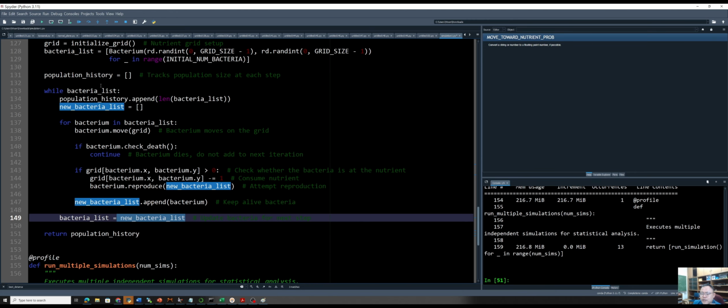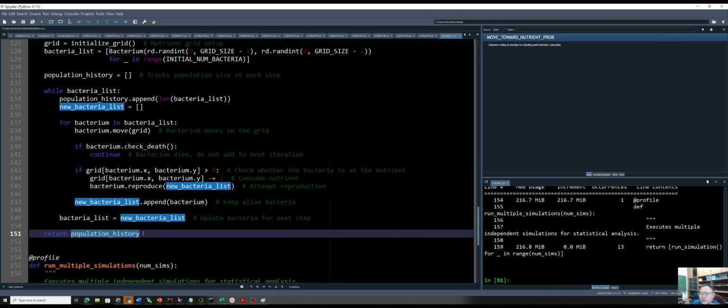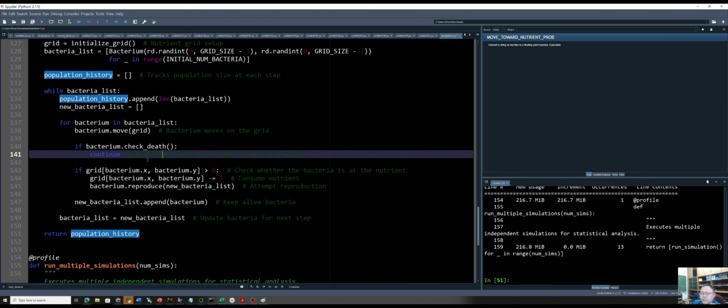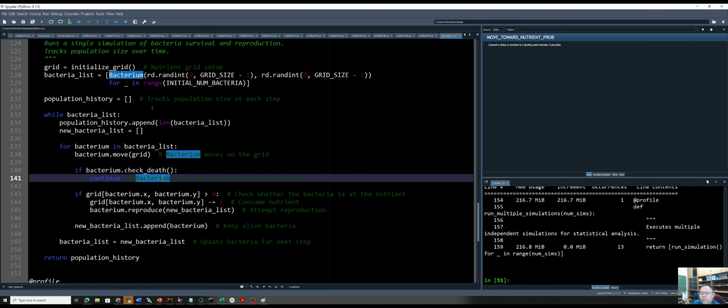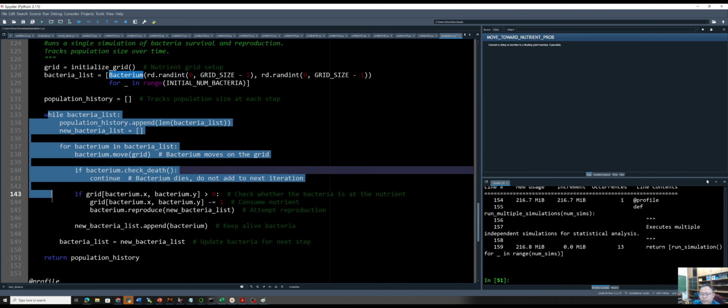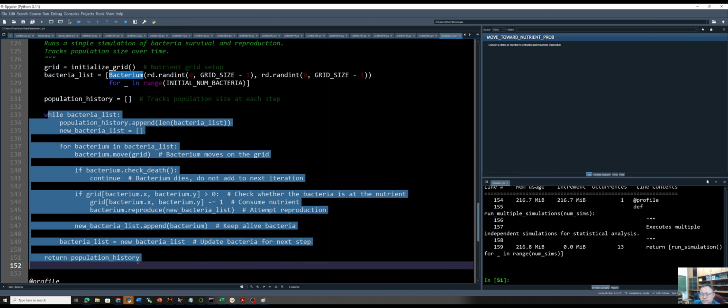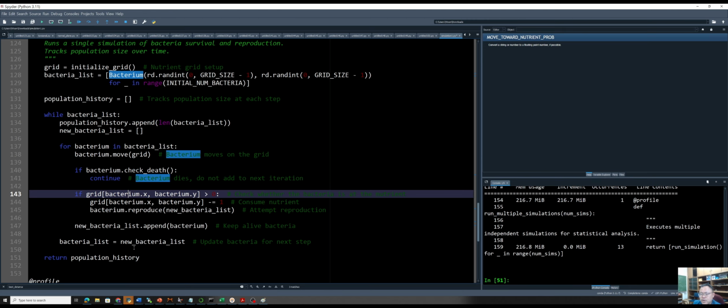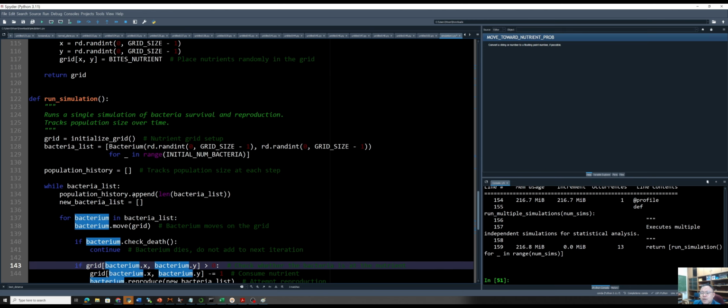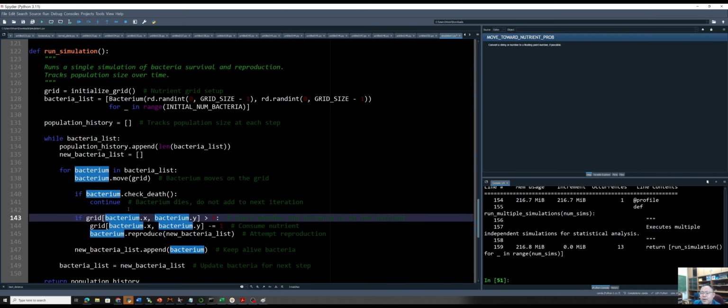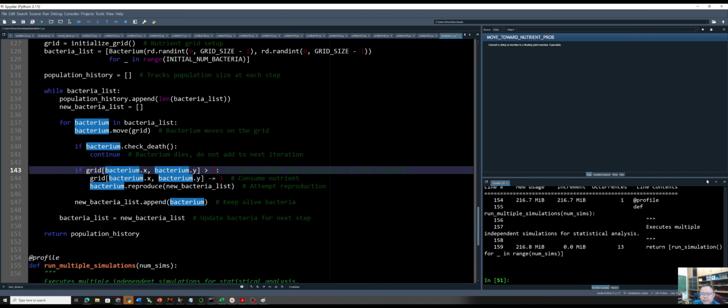Here, run simulation returns the population history. So the population will keep updating for each loop until all the bacteria have died.